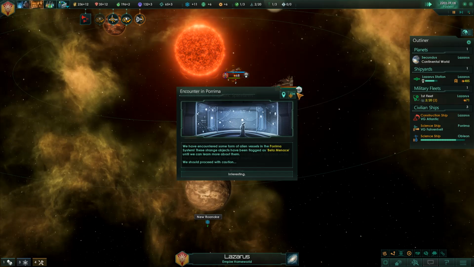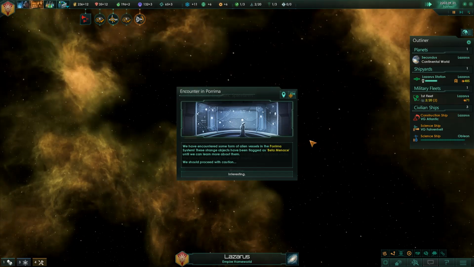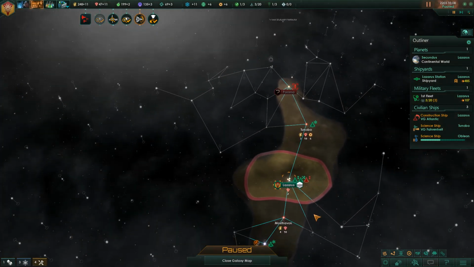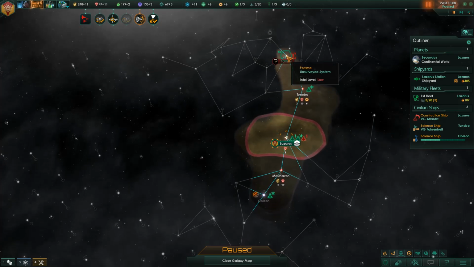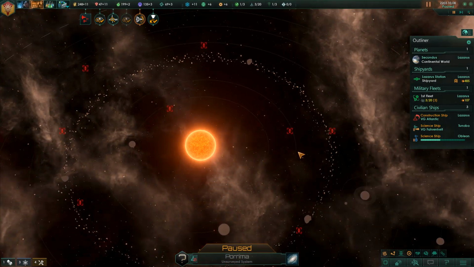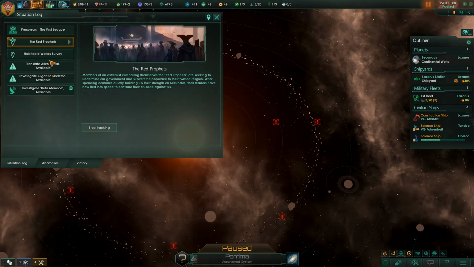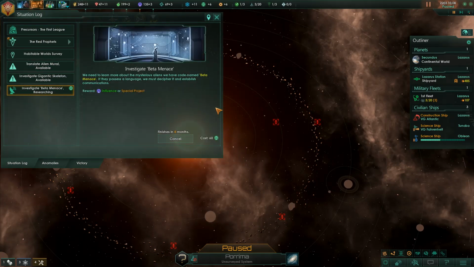Hold on a sec. Encounter in Porima. It looks like we've found our first news of alien ships. Has people humming. Alright, where did it happen? Out here. In Porima. You know what this tells me? We are not going to make it to that nebula. Too bad. Alright, let's get researching these guys.